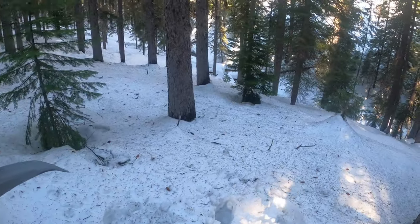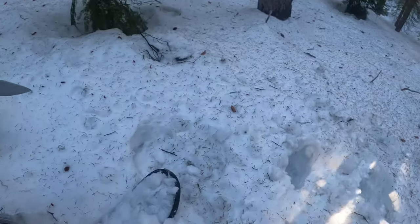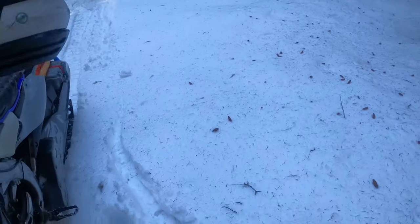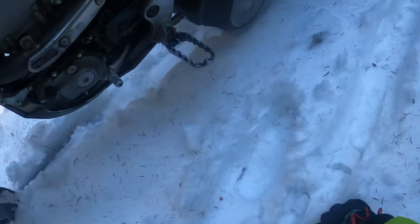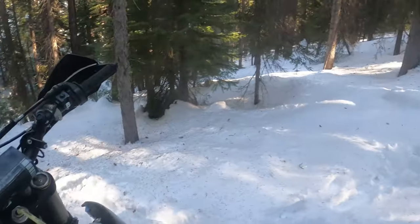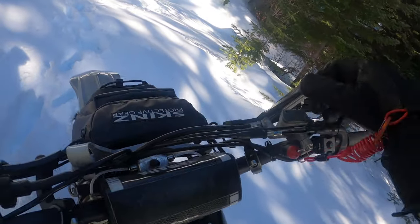Well, this is no good. The snow cover is minimal in here and it's just really wet. Makes for some difficult turning. It's better up top. And it's so warm that I'm heating up pretty good. All right, I made it across the first creek crossing. The snow bridge worked good.